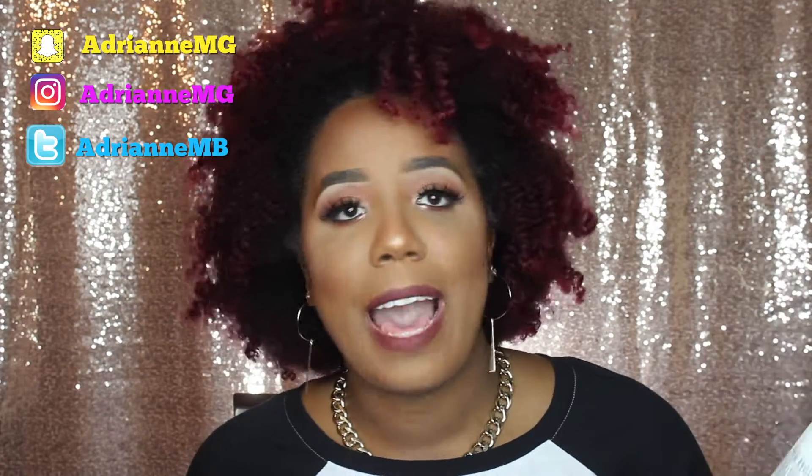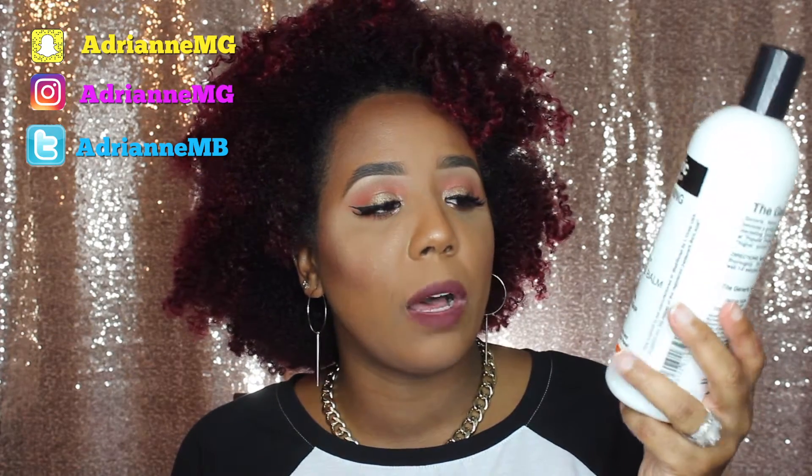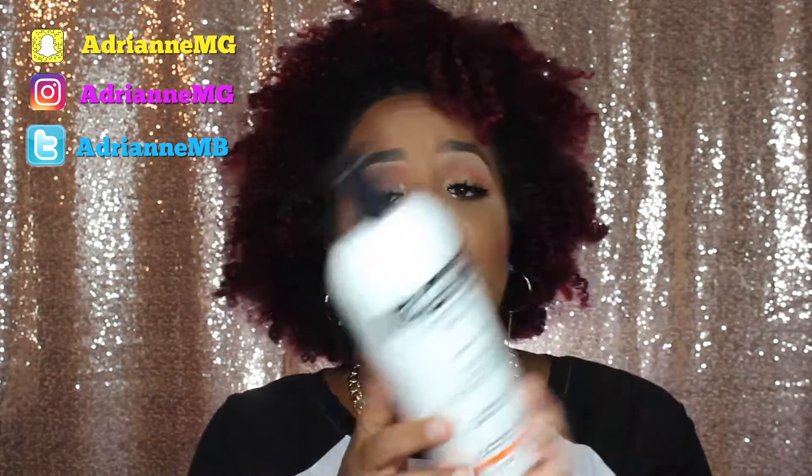Next is a conditioner I was told about on a Facebook natural hair page — the Love My Naturals Lake Charles page. This is the generic brand from Sally's, a generic conditioning balm that compares to the Matrix Biolage conditioning balm. It repairs dry or damaged hair and costs about nine or ten dollars for 16 fluid ounces. I've been shampooing my hair with the One Little Parrot shampoo and then going in with this conditioner to detangle. The smell of this makes me feel like I'm at a salon — it smells like a luxury hair product and I like this stuff a whole lot.